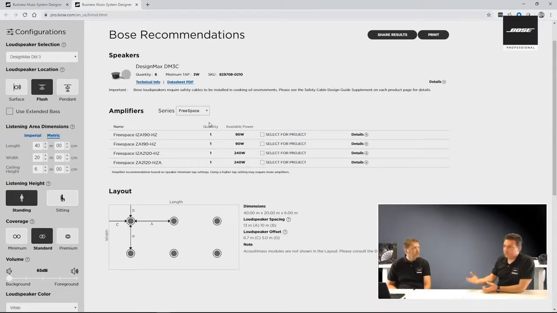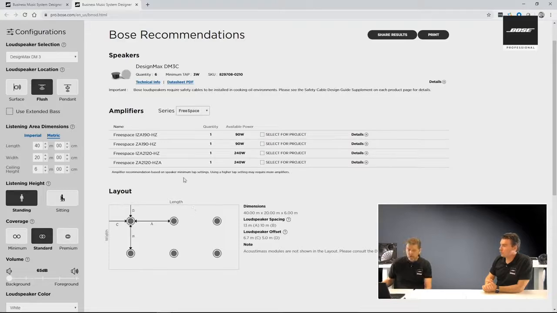So if you get that message, that means with that specific loudspeaker, something is not possible, and most of the times, in this case, I asked for the DM3, that's a quite smaller loudspeaker. You cannot reach that 85 dB. So it gives you an error, but it basically tells you, hey, a design error.